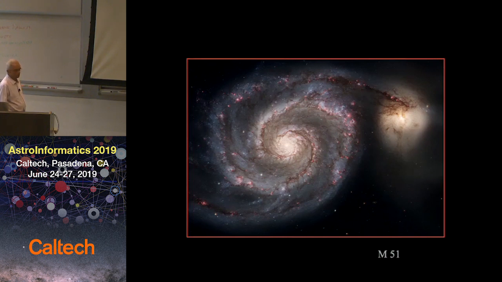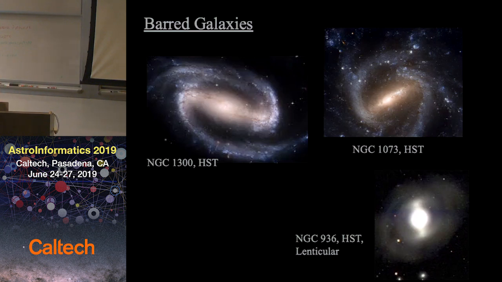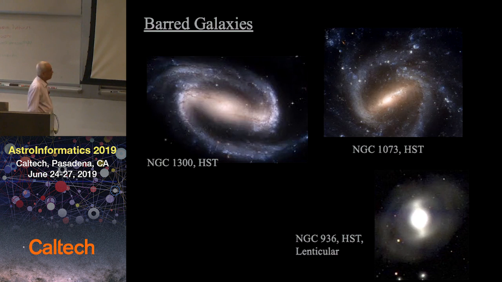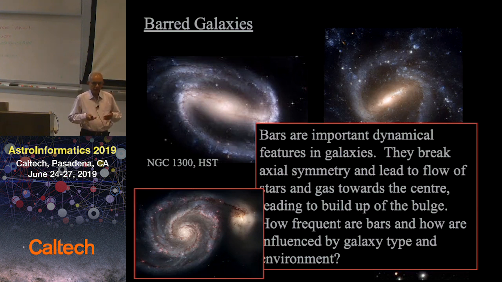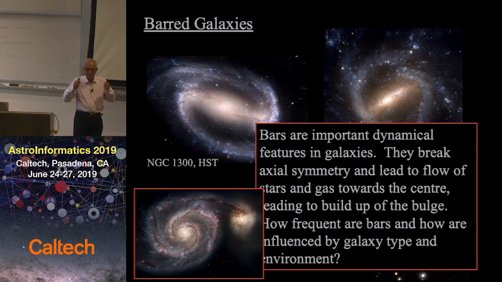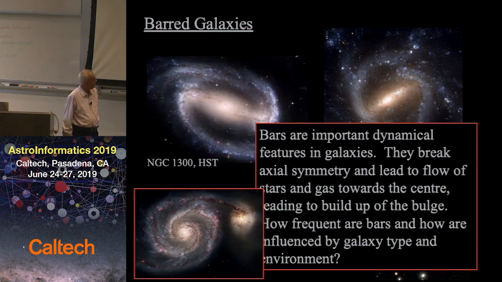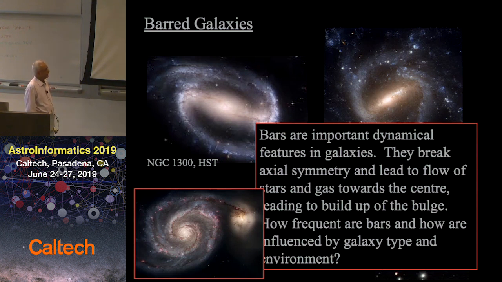In bar galaxies, you can clearly see a bar-like structure with arms coming out from the ends of the bars. You would not get these bars in elliptical galaxies because you need the disk. What bars do is break the symmetry in the disk, allowing matter — gas or stars — to flow from the outside inward through the bar. The bar arises from internal dynamics, can exist for a very long time, can dissolve again, and is very important in galaxy evolution by funneling matter from the outside to the inside.